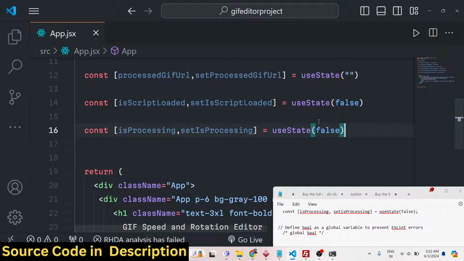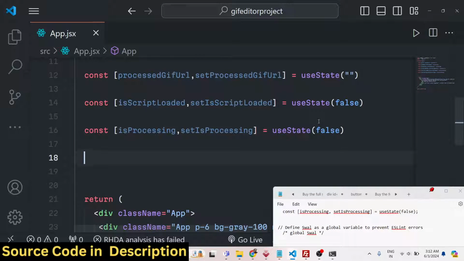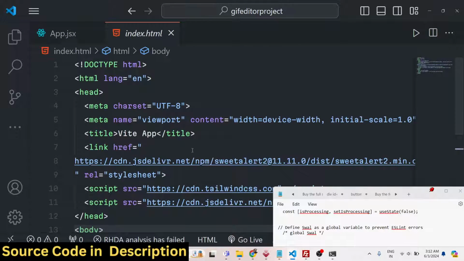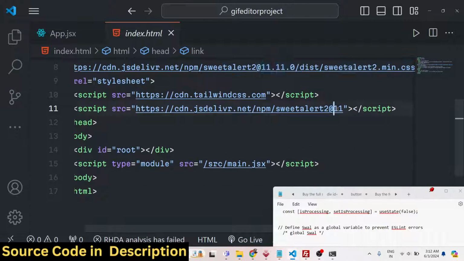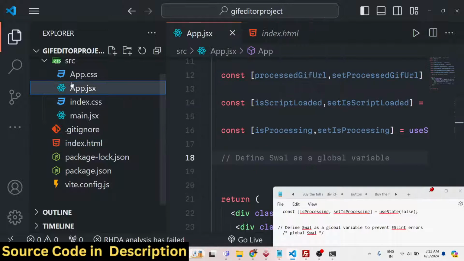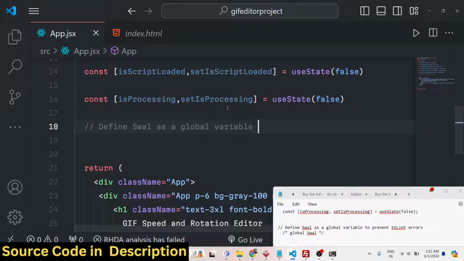Now we just need to declare our SweetAlert variable. So this is required, guys. You just need to write this comment so that we can use it as a global variable, because we are including the SweetAlert 2 library in the CDN. If you see in the public index.html, we have included the CDN right here for the CSS and the JavaScript. That's why we need to include this comment right here to enable the SweetAlert library to be used inside this component. So just write this comment right here as it is. If you don't write this comment, you will get an error.